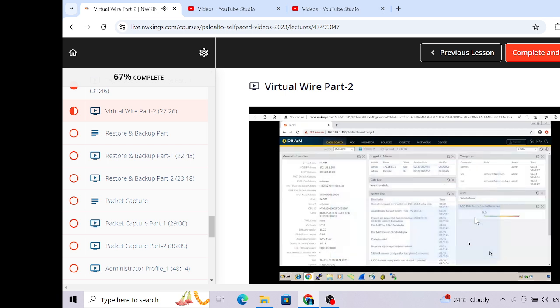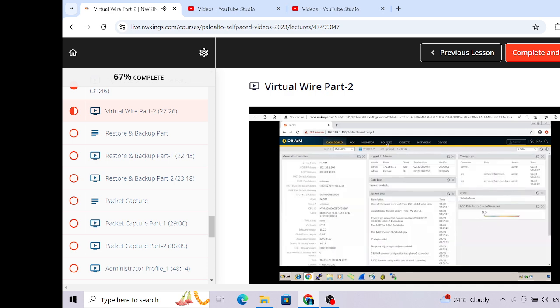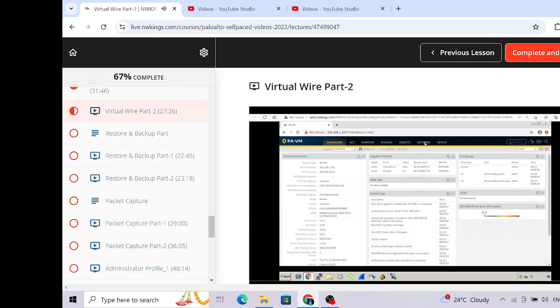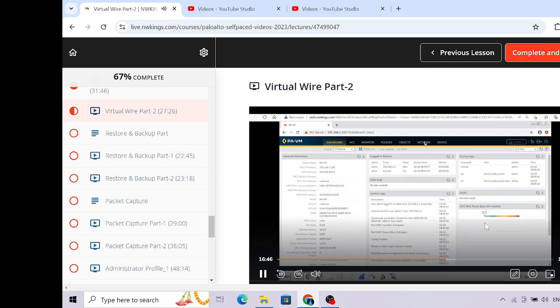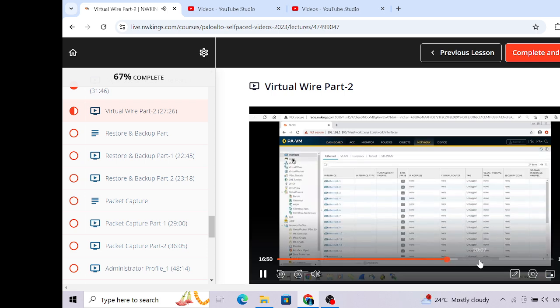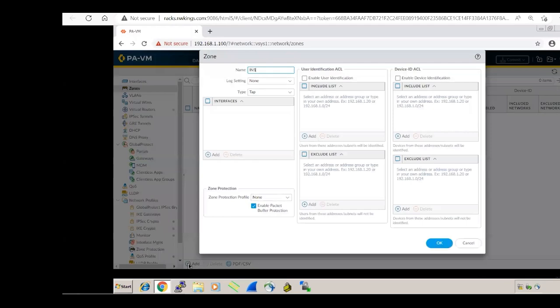So guys, this is a scratch new firewall. Nothing is configured. Policy is nothing. So what are we configuring? Virtual wire. Whenever you want to configure a virtual wire, I have shown only 5 steps. First, go to the zone. Nothing is configured, guys. It's a new firewall. Go to the zone and create two zones. First, create a zone and give the name. The name could be anything. I have given the name inside.